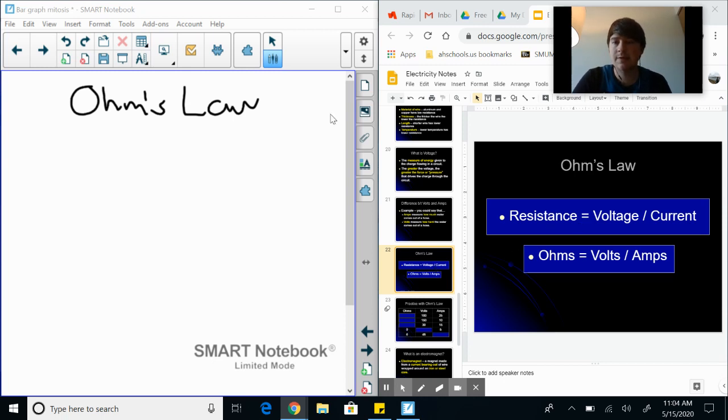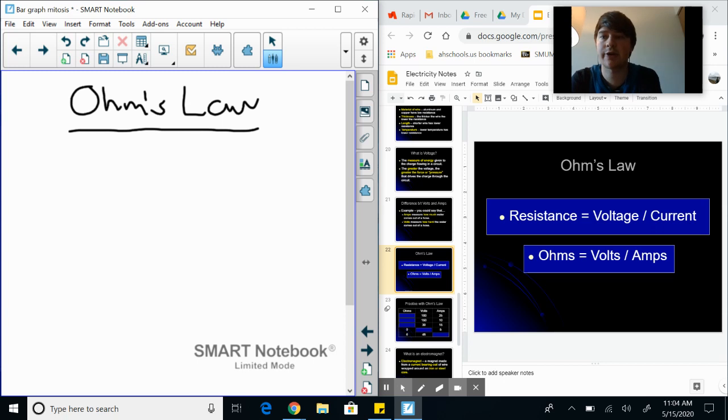Okay, Ohm's law. We're going to just talk about how to do calculations quickly, and the calculations are going to be very similar to our first trimester of calculations in the sense that there are three variables, and we're going to give you two. You need to solve for the third one. So the first one I would write down is resistance equals voltage divided by, and this is kind of weird, current.